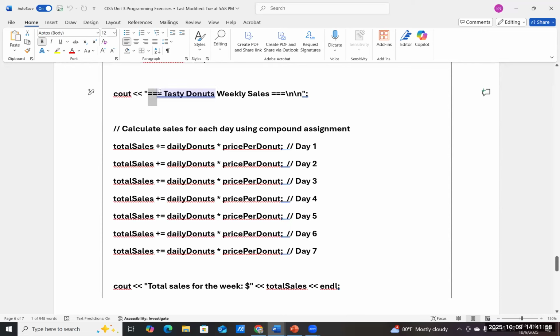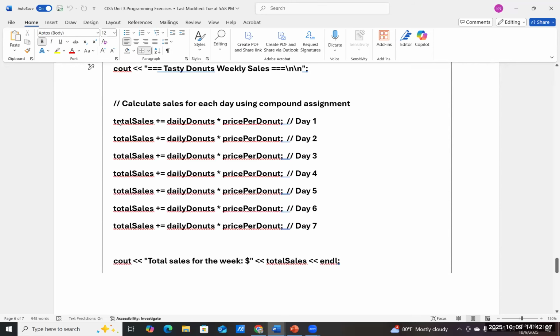You don't have to put all of these symbols in the front or the back. That's just for looks in the console. For day 1, we simply take the total sales variable and use compound assignment. We take the daily donuts and multiply by the price per donut, 50 times $1.50, which gives you the sale for day 1.